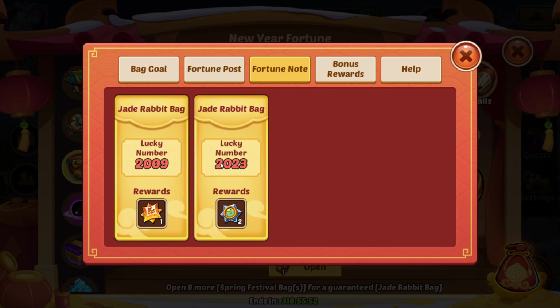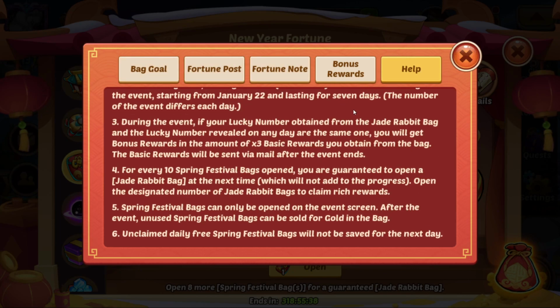But basically, your number will be called out over the 2 weeks this event is going on. I think it's 2 weeks. And pretty much you'll get double, or I think it's triple what you actually got in here. So I would get 3 more of these, I think. That's kind of just what I read from the help thing.